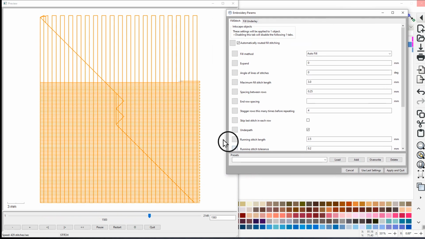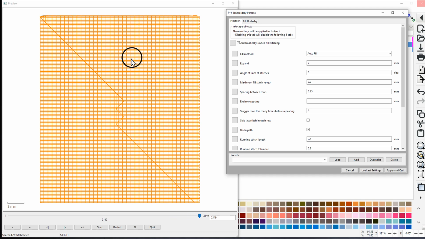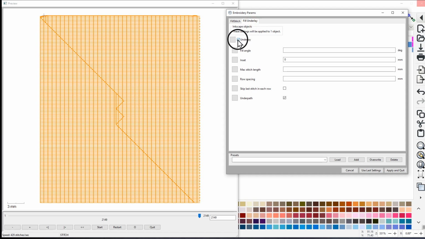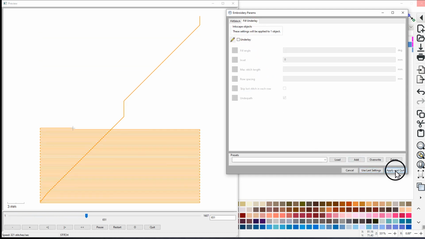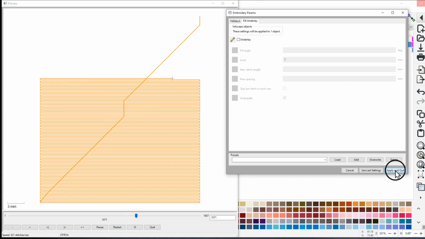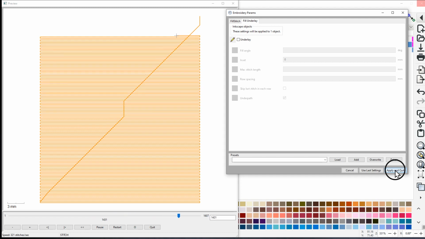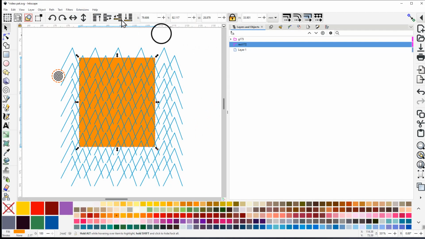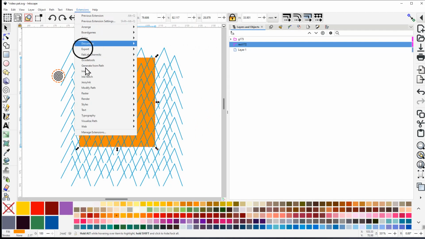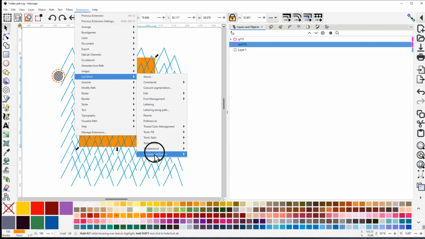And now this can become interesting. So if I go here now, the stitch angle is at 0, so this should give us a... I'll turn off the underlay for a minute, then it might be a little easier visible, and I'm going to apply and quit. And now we're going to go to the simulator.